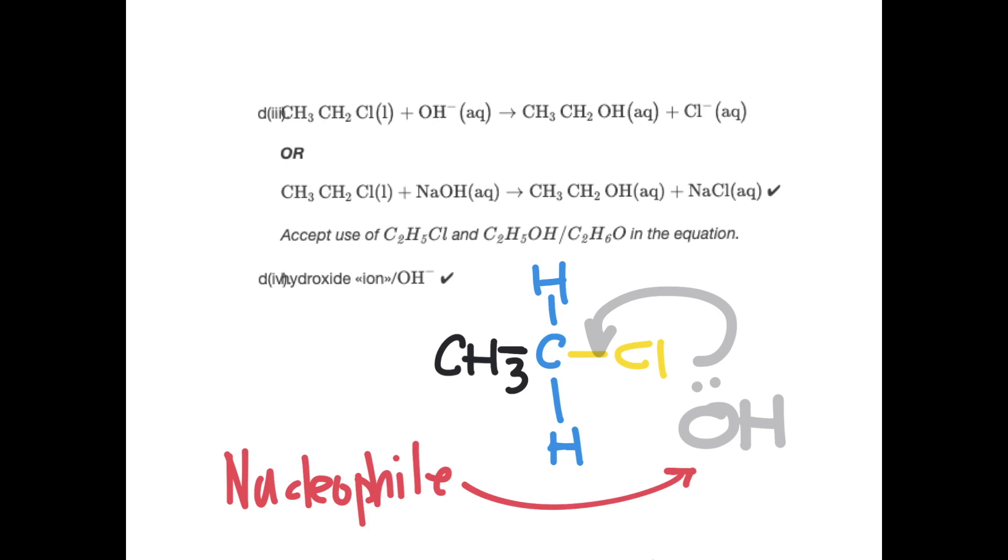When those electrons are being pulled towards the chlorine it allows a species like OH- to come in and to carry out a nucleophilic substitution reaction. A nucleophile is any species here like OH- with its lone pair and its negative charge coming in to replace the chlorine. A nucleophile has a lone pair that it can use to move towards some positive center and push an atom away. The positive center here is effectively created by the carbon which has got a partial positive charge because it's attached to the highly electronegative chlorine which pulls electrons towards it. So then the nucleophile has the opportunity to seek a positive center.